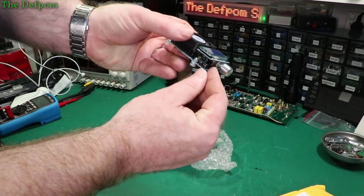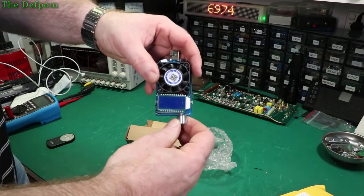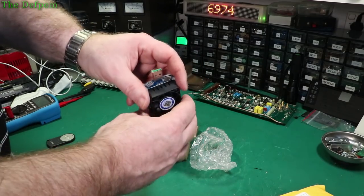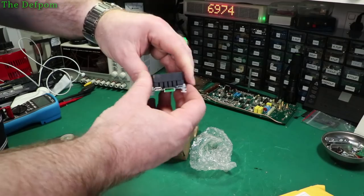There are a couple of buttons on the side there which are marked as TRG and stop. I guess that's trigger and stop — start, stop. Got a rotary encoder just here, with PRESS. It's got a high current USB connector it looks like, with quite wide terminals on there. That's interesting.